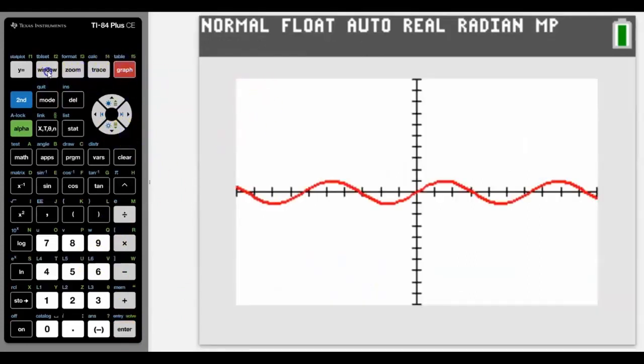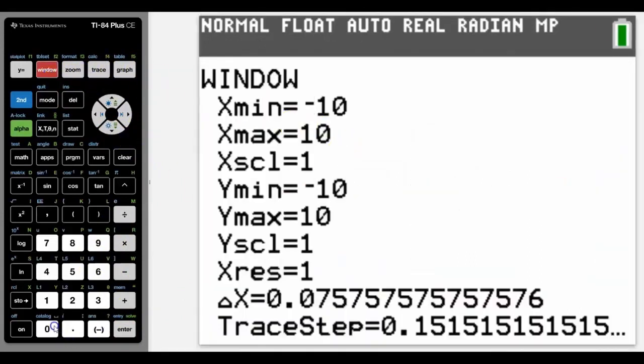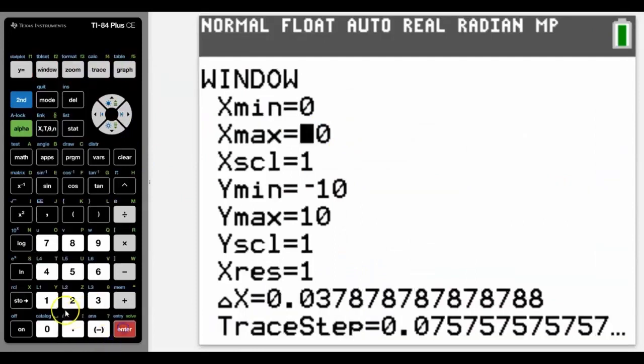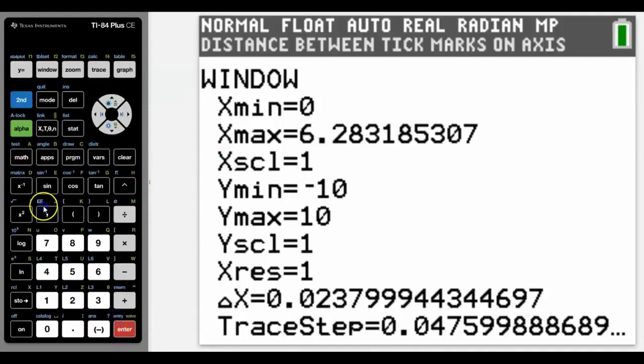We're likely to want to change that window to be in relation to pi. So in this case, I'm going to go zero to two pi, and I quite like having my scale going up by pi on two. You could do pi on three or pi on four, but I'm just going to do half pi.